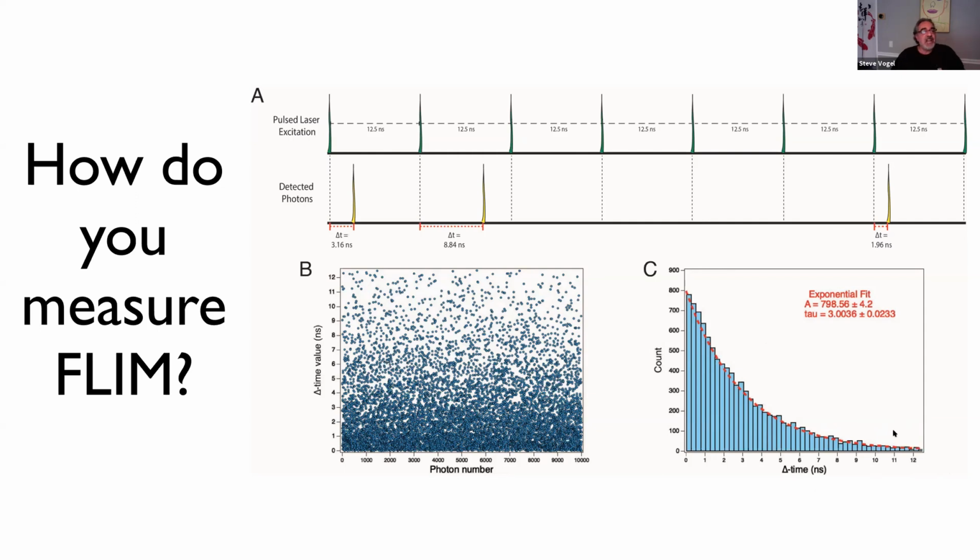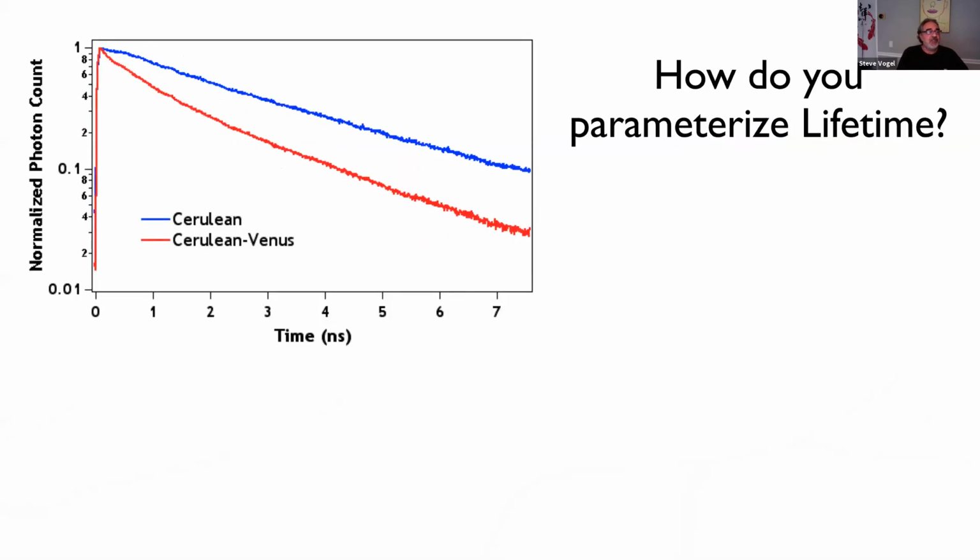So this is essentially how the machinery that we use for FLIM works. This is a time domain machinery. But there's other techniques using frequency domain, streak cameras, etc. I'm not going to talk about those other approaches. Okay, so that's how you measure a lifetime. And it sounds kind of complicated, and the engineering is remarkable, but in practical senses going into the laboratory, it's pretty straightforward. It's pretty easy.